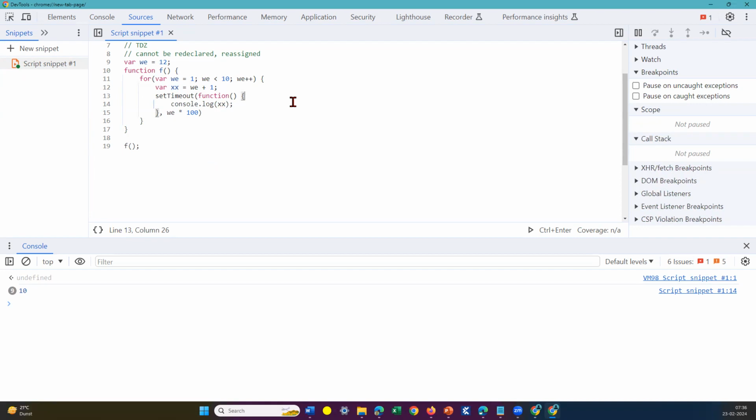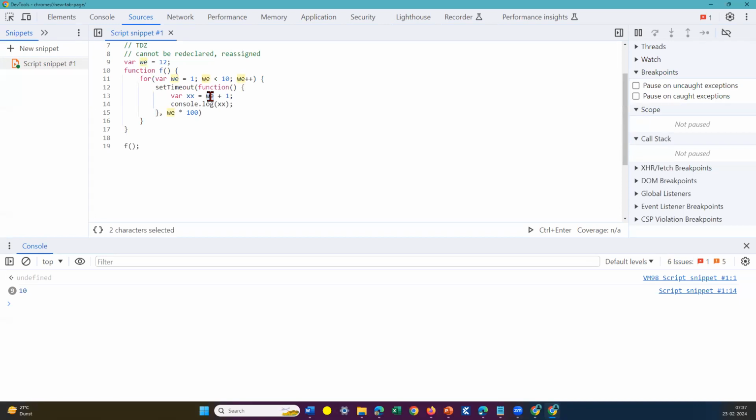If you have line number 12 inside of the setTimeout function, what is the value of v by the time this function is getting executed?